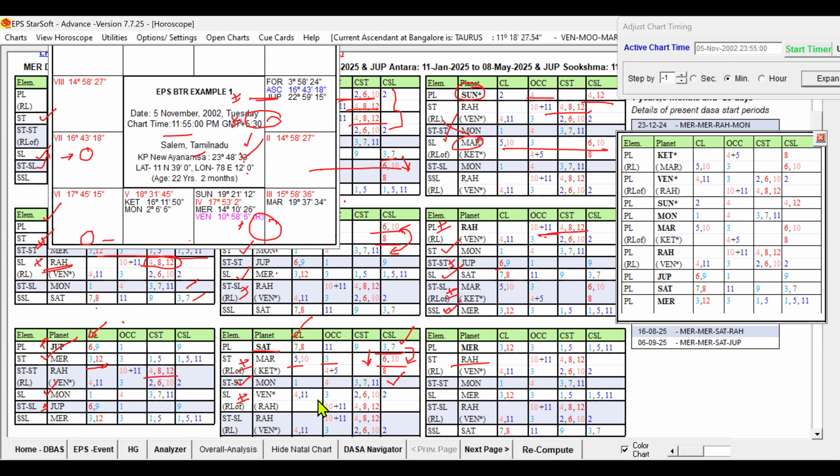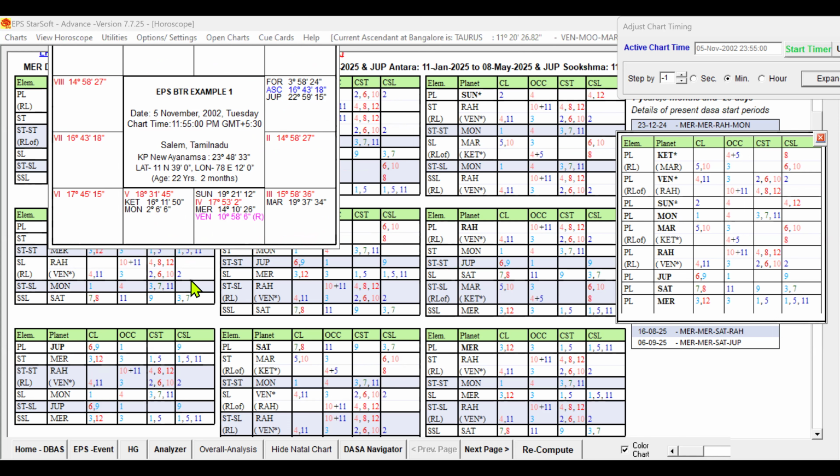Mars is posted in the sign of Mercury. So Mercury is the important key planet, a very good key planet. So Mars is getting the support of Mercury. So that way Mars is weak, but Mercury is supporting, Moon is supporting. So that way the unfavorable signification of Mars is getting reduced. It is not making it favorable. Please understand, this is not a 6 and 12 sublord. This is only 6 and 10.